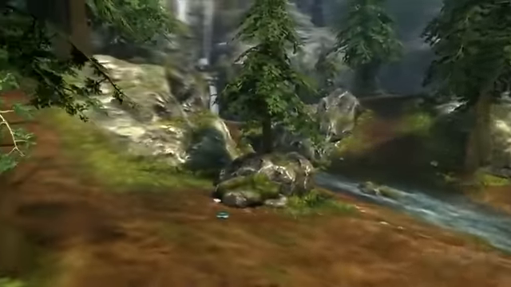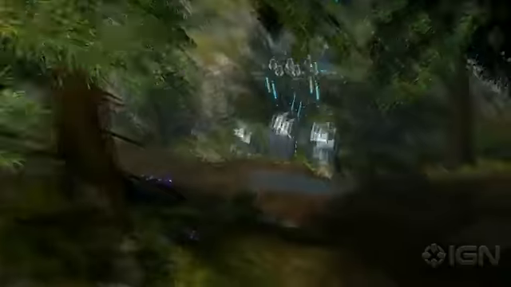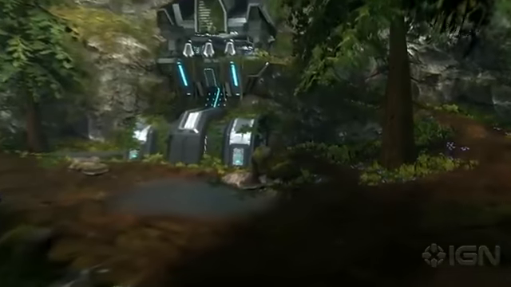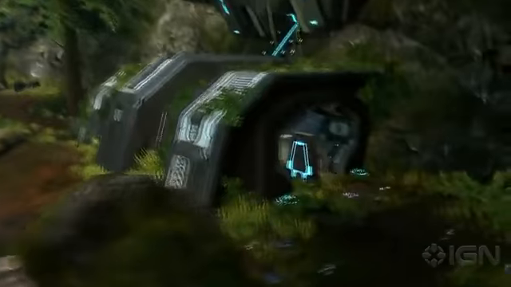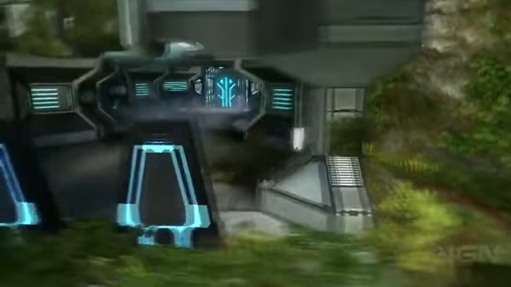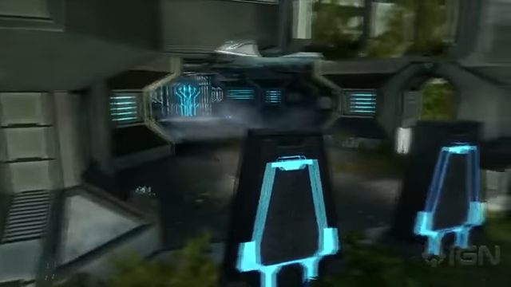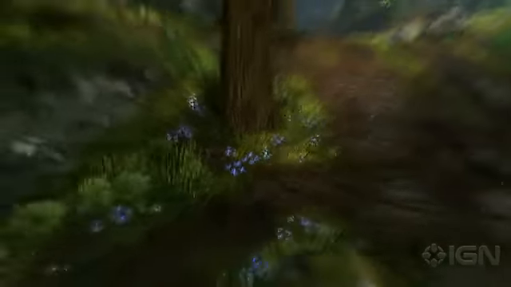So one of the things I want to show off is hopping over here to blue base real quick, so you can see how the levels are a little bit different. Each one of the bases have a slightly different layout to them, and you can see the really dense, lush overgrowth of vines, grass. It's a pretty different map in that you have a lot of crazy carnage, death, and destruction, but at the same time, beautiful purple flowers.